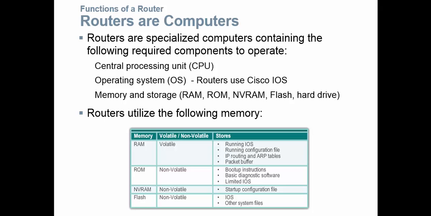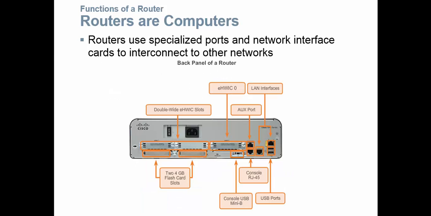Some of the things you do need to take note of with the router that's a little bit different than your computer is that the router does not have video adapters or sound card adapters. So instead it's just specialized just for the ports that are on it. So routers use these special ports and network interface cards to interconnect to other network devices.